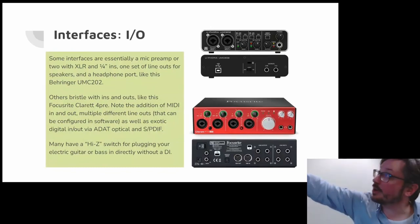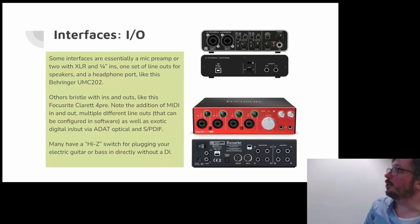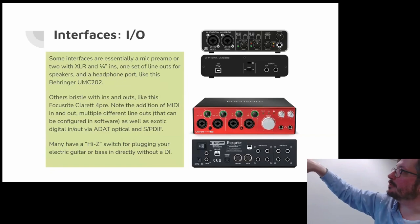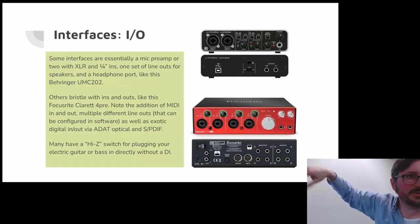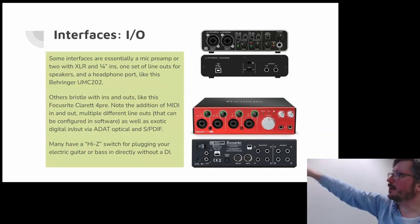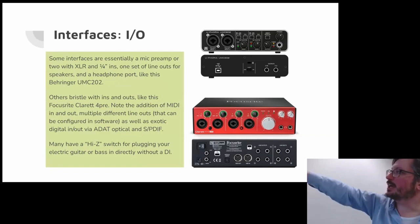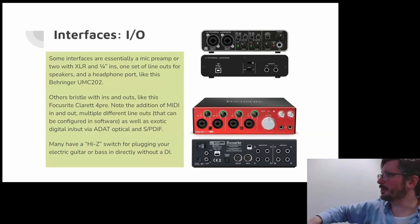Up at the top, we can plug our microphones or even a quarter-inch jack in the middle hole up there on the little Behringer one. We have our knobs to raise the gain for each channel. We can do a couple of other options. We can stick our headphones in, and we can control how loud the speakers are. On the back, just a couple of outputs. Those go to monitor speakers so you can hear. USB plugs in. And there's a simple little switch that turns phantom power on or off for both.